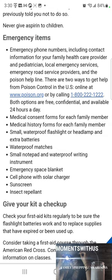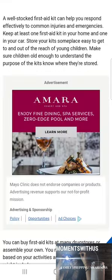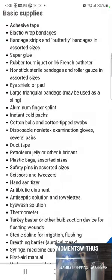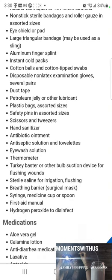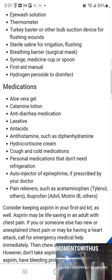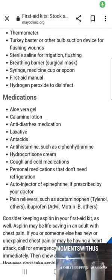One thing, when I'm looking at a lot of lists online, it includes band-aids and things like that, but it does not include the bleed stop. Bleed stop is something else that you want to consider putting in your stockpile as well. Please do not forget the bleed stop, you guys. Bleed stop definitely helps for wounds and large cuts. Definitely consider getting some bleed stop on hand.